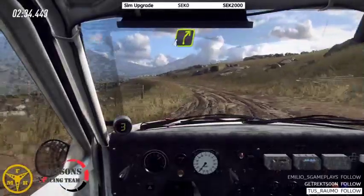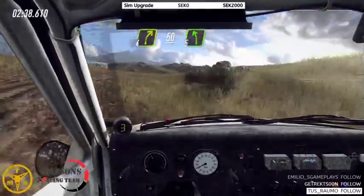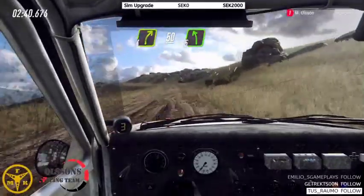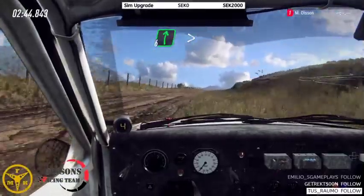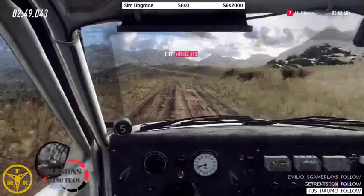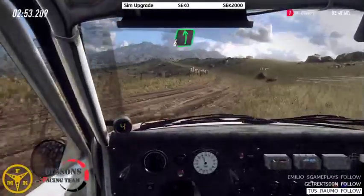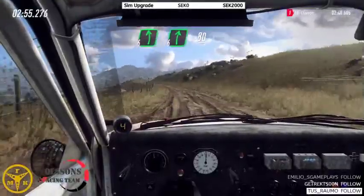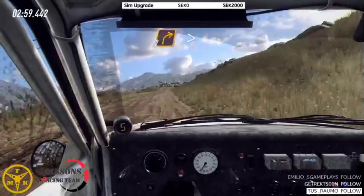4 right long. 50. 5 left, small cut. Into 6 right, extra long of a crest, tightens 5. Into 6 left, extra long, to crest, and flat right, 80. Turn, 2 right tightens.